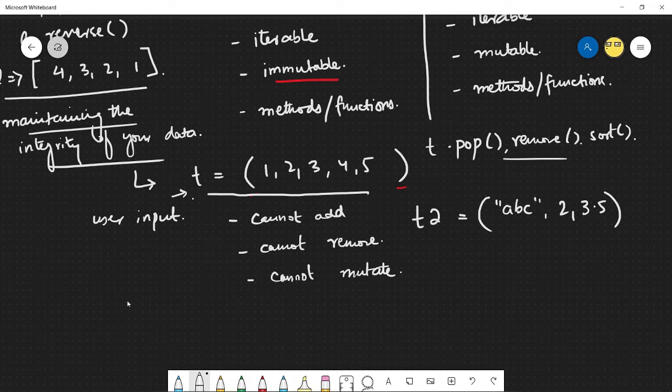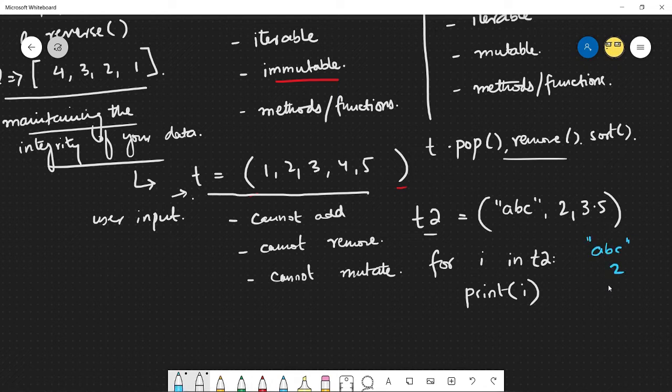So with strings, we know that strings are also immutable, but we have a lot of functionality we can use with strings, right? And here's the same idea. I am able to define a data structure, so it's like a collection of information of different data types. It's just that I don't need to update it at all. Now, I can use it in a for loop because it's iterable, so I can do for i in T2, and it will give me each value, and that will basically print for you ABC.